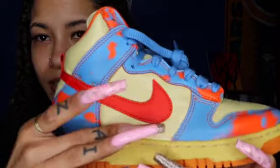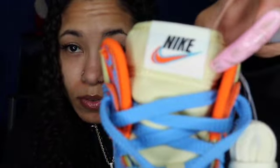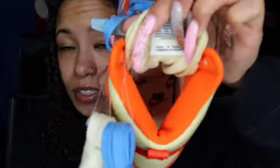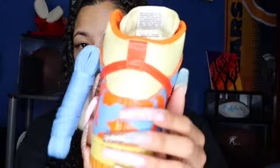That's fire. And then they got the off-white type of leather or color right here. I love, love, love that. That's on the tongue too. Look at that Nike sign. That's fire. The black Nike with the yellow check outline and that blue. It's crazy. The same pattern on the inside too. Yeah, the yellow sock liner, I mean, not yellow, orange. That's fire. So, orange on the back. Love that.